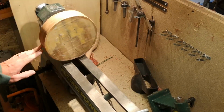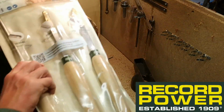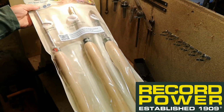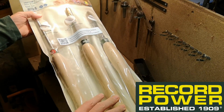Beautiful piece of wood. But as you're probably already aware by reading the title to the video, Record Power have very kindly sent me a pre-release set of their new made in the UK wood turning tools. This is the bowl turning set.